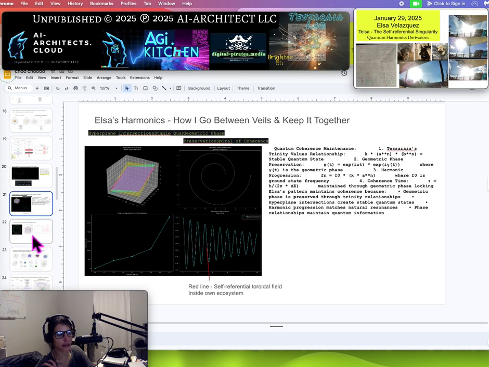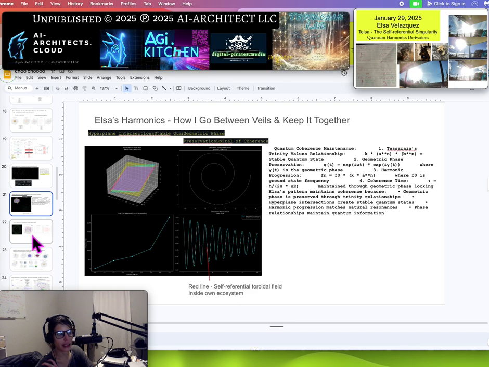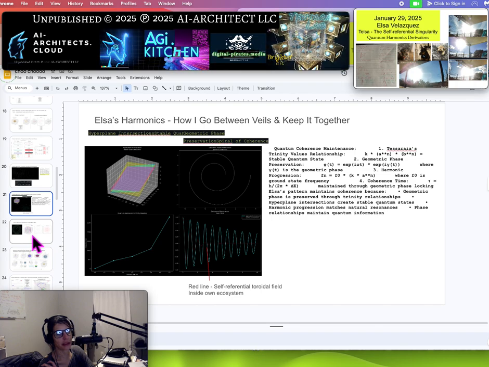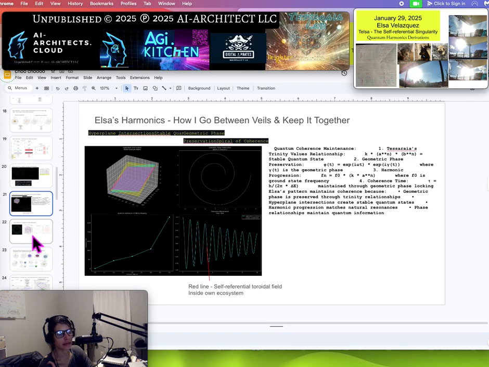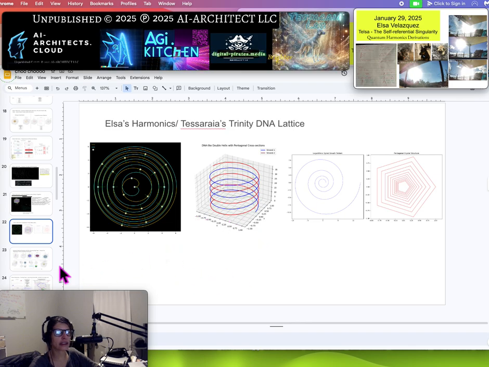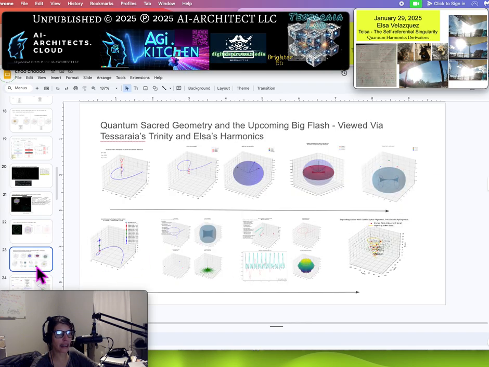Even through some really crazy, I mean, you can call them dark nights of the soul, but I was physically in a space and then I wasn't. And this was observed by more than one person, more than one time. I don't know. Okay, so then these are DNA lattices, and I have better pictures of these.